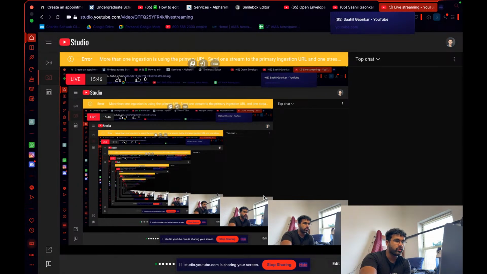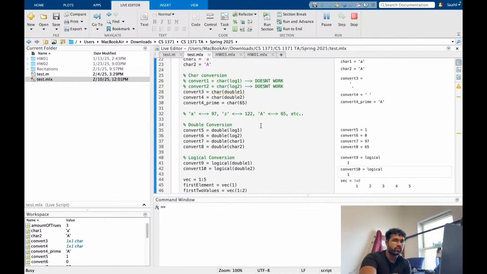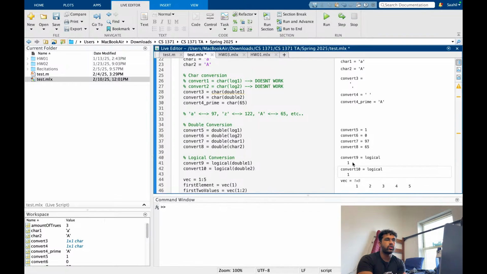Ooh, interesting. Okay, so interesting. Even though the doubles are not 1, they're also not 0. So it converted to logical 1. That's weird.